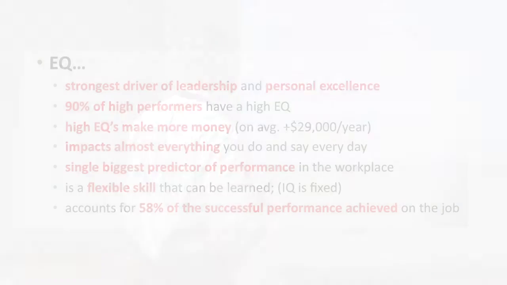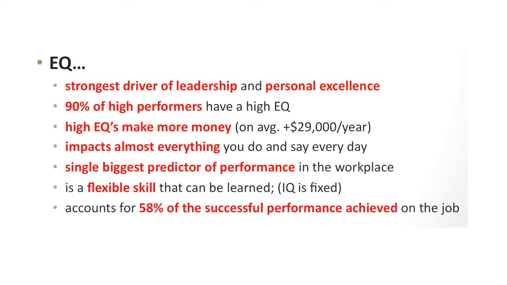Remember that. High EQs make more money on average. Now, of course, we know research might be some fake news, might be real. $29,000 more per year for people with high EQs. They can play better in the sandbox, all right? Impacts almost everything you do and say every day. Okay, single biggest predictor of performance in the workplace is a flexible skill that can be learned.